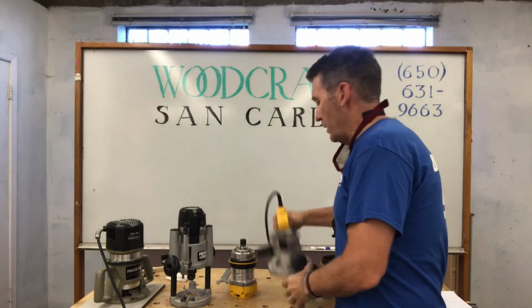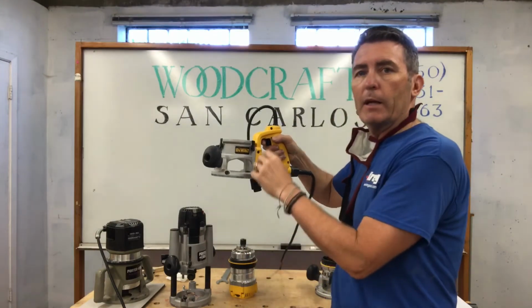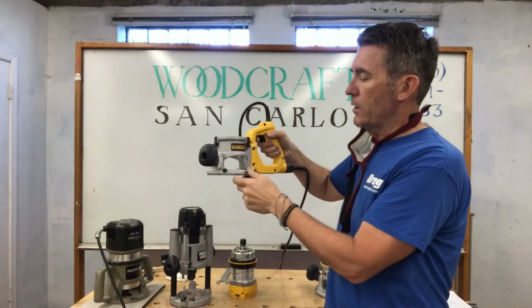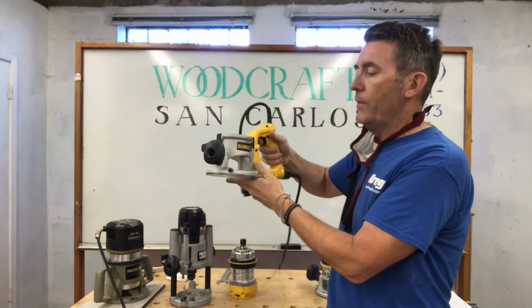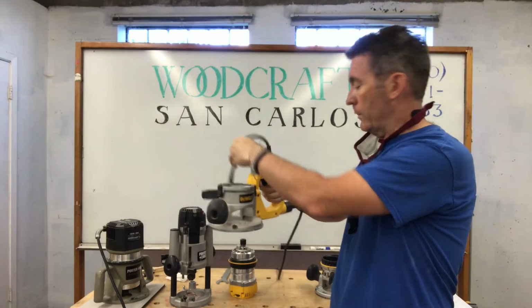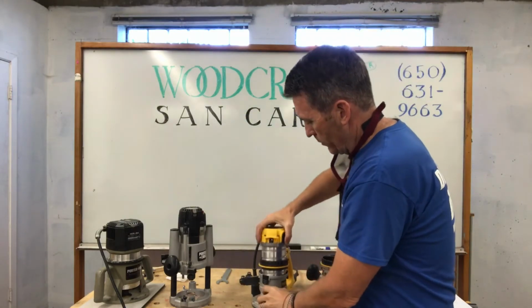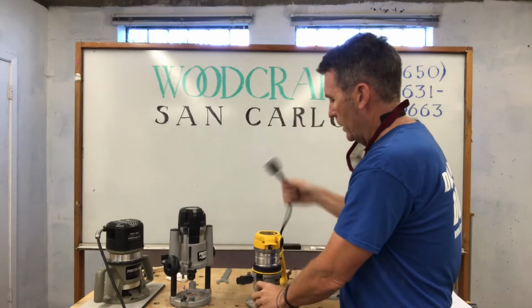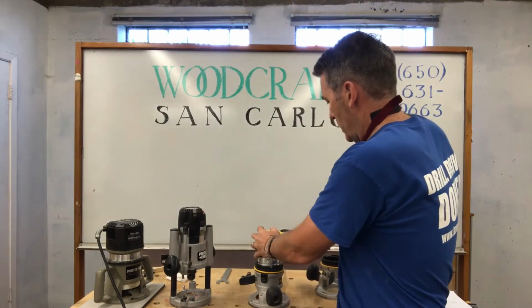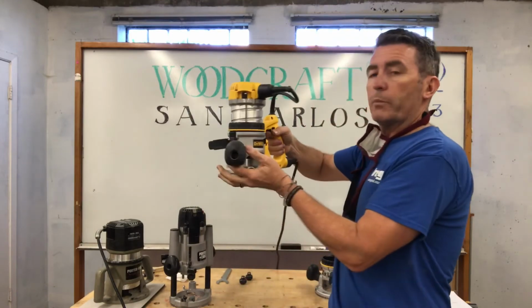Then there's what's called a D handle. So the motor comes out of your fixed base or your plunge base, and it goes into here, and now you have a D handle. And this is quite nice. This is probably one of the best setups. This plugs into the router itself. Take this guy, and you put it into the base. It clicks in, and then you tighten it in, and then click, click, and off you go.